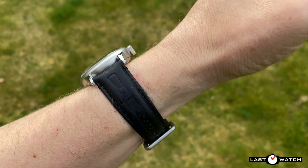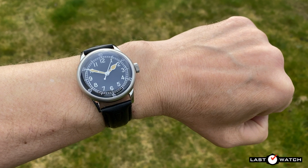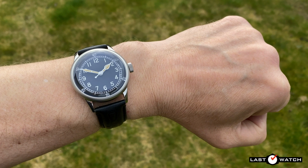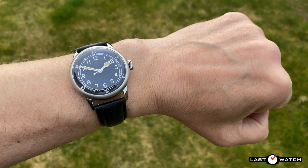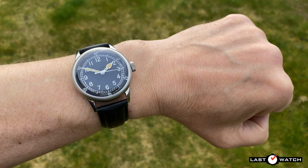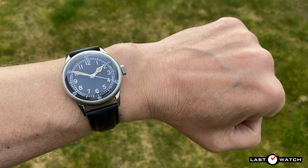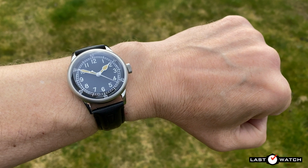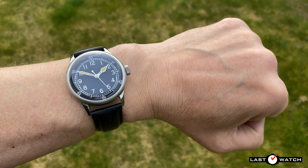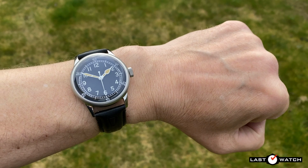The 38mm A11 looks pretty sharp on my 7-inch wrist. The 42mm may have been a better fit. Somewhere in the middle would have been perfect. Its striking, bold, monochromatic dial with those aged hands make this a no-nonsense field watch with fantastic legibility. Something I almost missed is that the Speranza is water resistant to 100 metres, so it should easily survive the Scottish weather, or even some light swimming.